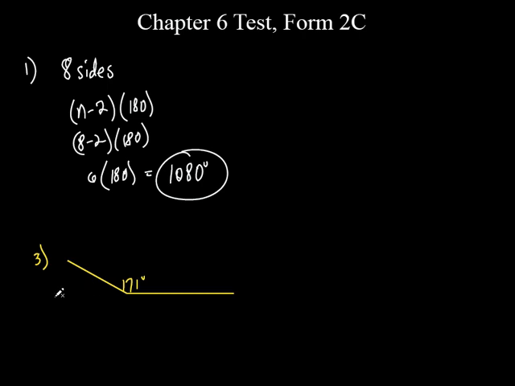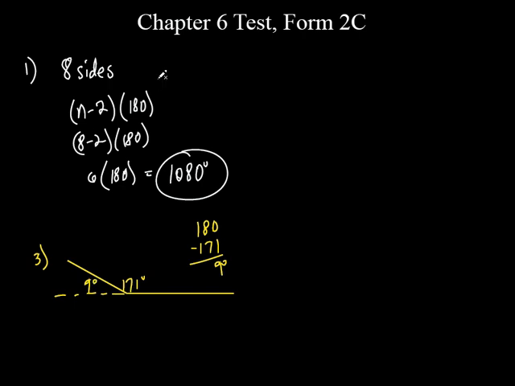A couple ways to do this, but we talked about what I thought was the easiest way to do it. What I do is I figure out what the exterior angle is, and I'll show you why in a second. What would the exterior angle be if this interior was 171? It'd be 9 degrees, wouldn't it? How'd you get that? 180 minus 171, right, which is 9 degrees. So that means this angle right there is 9 degrees. Why do I care what the exterior angle is to this thing? Very good. That's the key number right there.